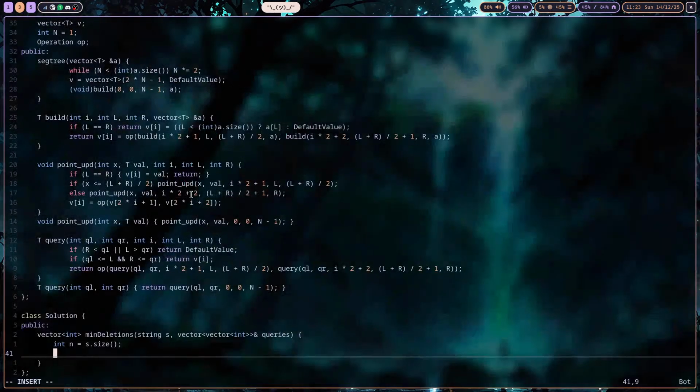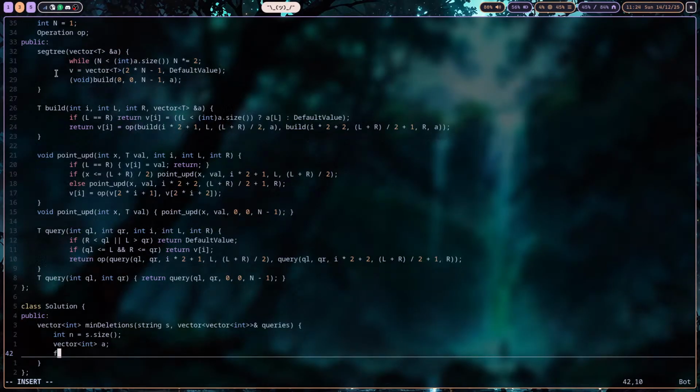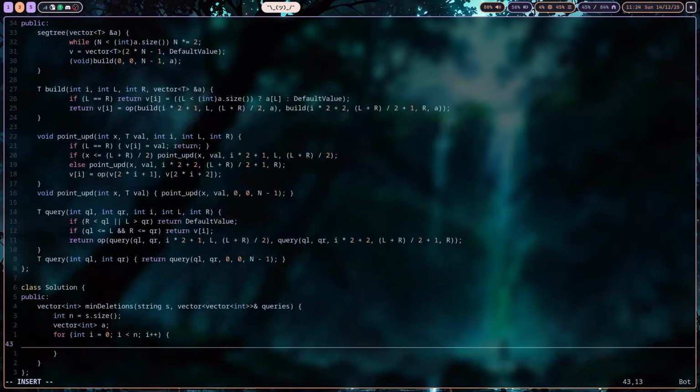Let's call it A. Our A will have a 0 if the current index is not equal to the previous index, and it'll have a 1 if it is equal to the previous index. The first index has no previous element, so it will always be 0.